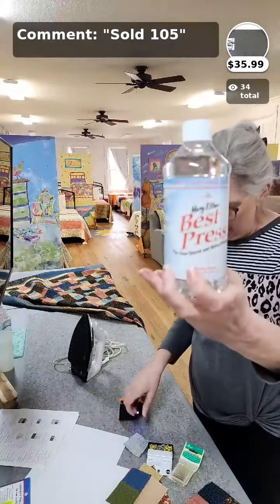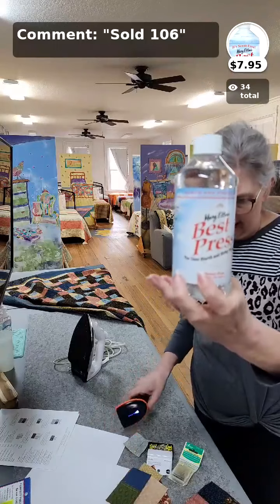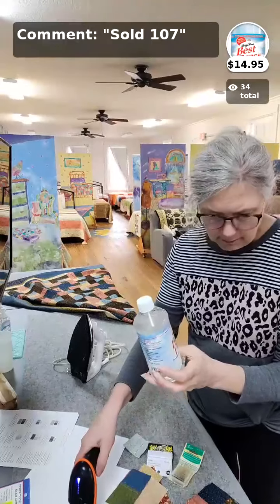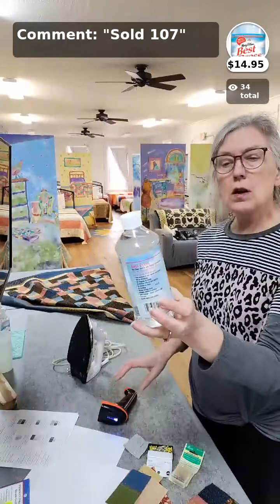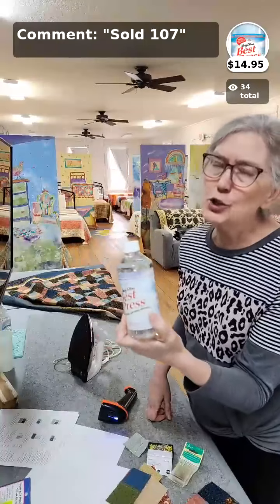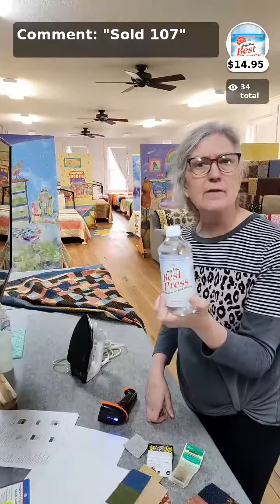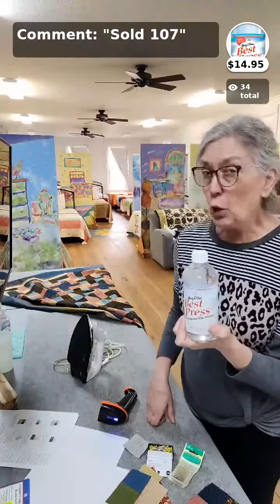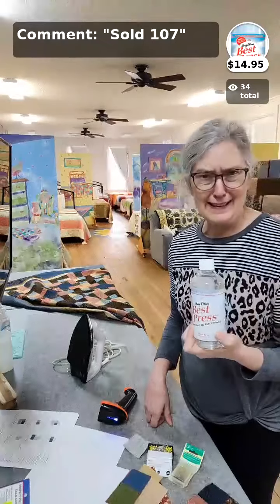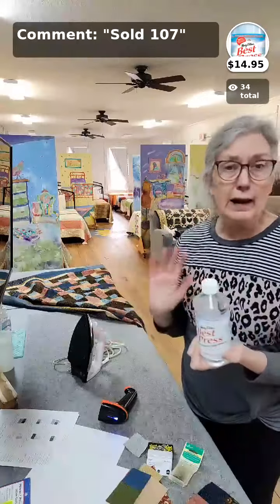But there's a product called Ellen's Best Press, and we have it in both the 16-ounce and the 32-ounce refillable. They refer to it as the clear starch and sizing alternative. I do always purchase the scent-free. Just so you know, I can get other scents, and if that's important to you, I can work with you on that. But I always do scent-free because I know a lot of people don't like the scent, and it's just easier to be scent-free.